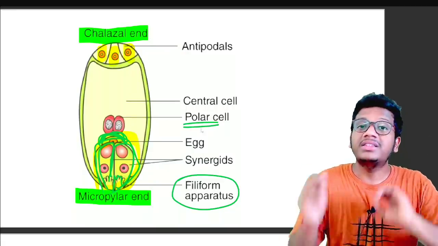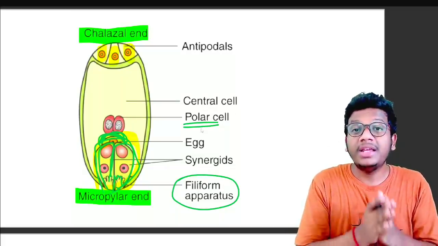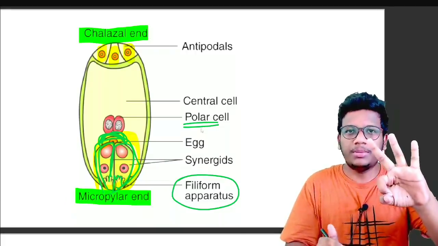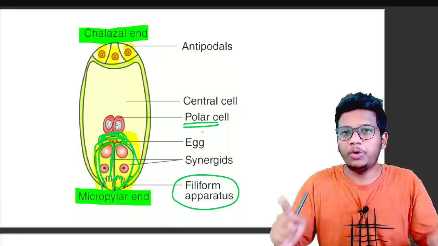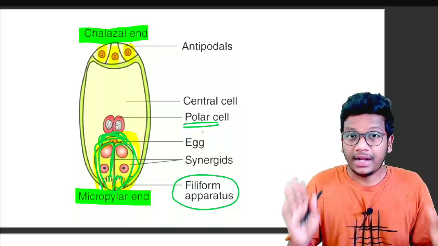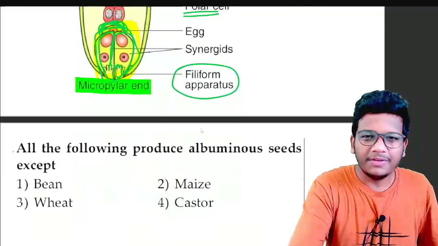With these, one of the male gametes fuses to form the primary endosperm nucleus, which is triploid. There are 3 nuclei. It is not haploid, not diploid, it's triploid. Okay, and next, you see there is the central cell. This is the entire concept of the embryo sac and related things. Now with this we move ahead, guys.